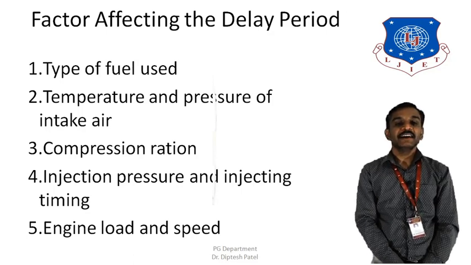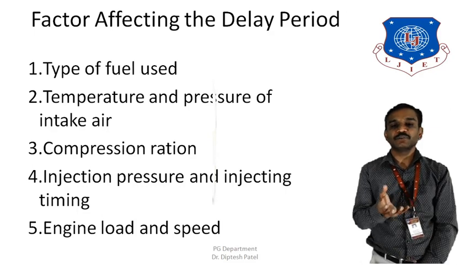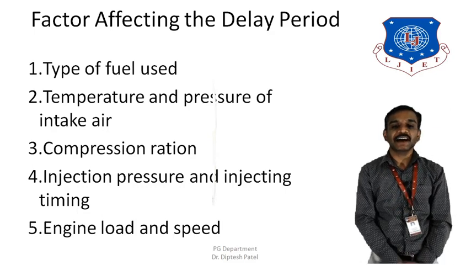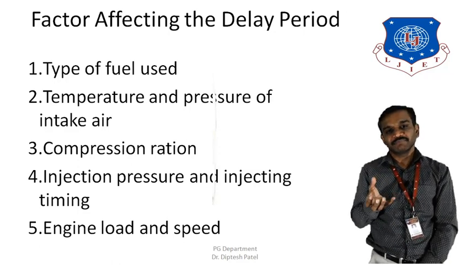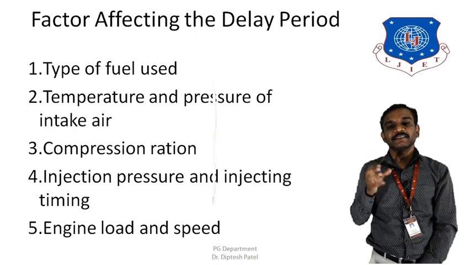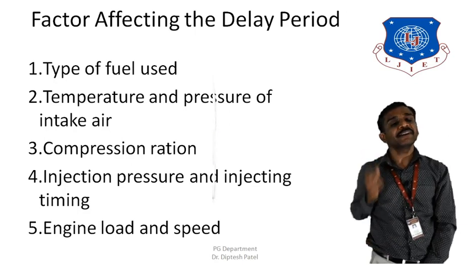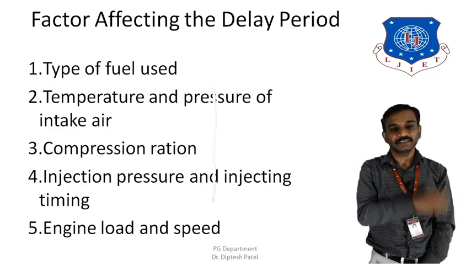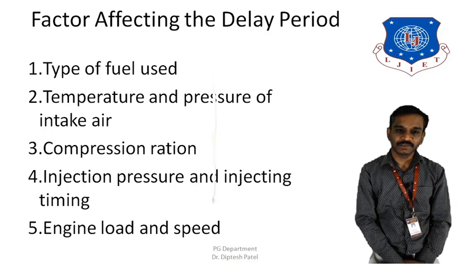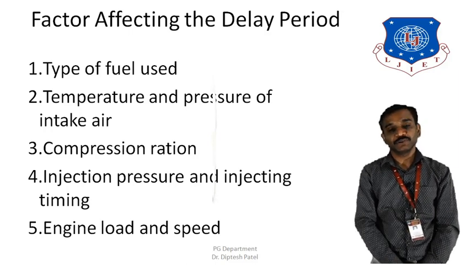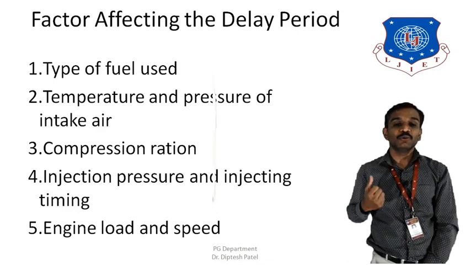Then the second one is temperature and pressure of intake air. If both temperature and pressure of intake air are higher, then the delay period would be lower, because if the temperature and pressure are high, then the fuel starts burning quickly as compared to other conditions, and therefore both temperature and pressure play important roles. Then the compression ratio: if the compression ratio is high, then the delay period would be lower as well.